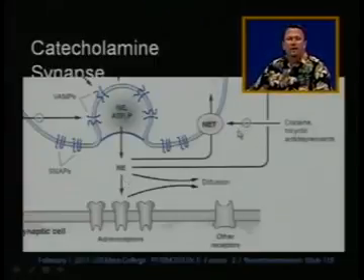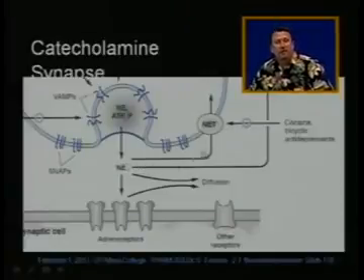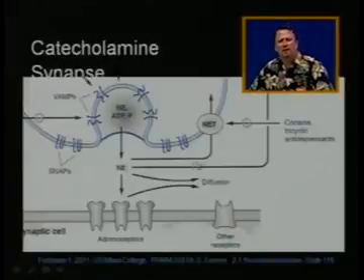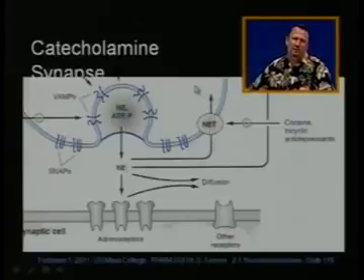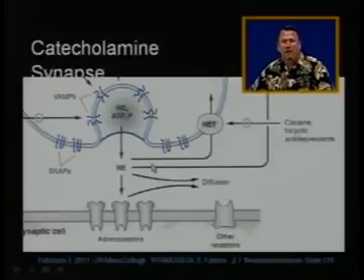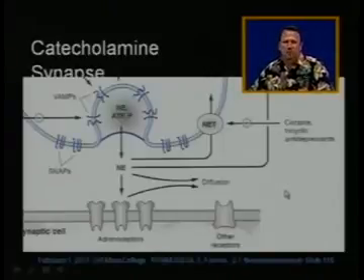But again, notice drugs like cocaine, drugs like tricyclic antidepressants, are going to prevent norepinephrine from being taken back into the cell. They're going to prevent norepinephrine from being pumped back into the cell. And so these are going to be things that we need to keep in mind, even though we talk a lot about autonomic pharmacology, how these drugs affect the organs. We also need to keep in mind that they affect the brain as well, in the central nervous system.